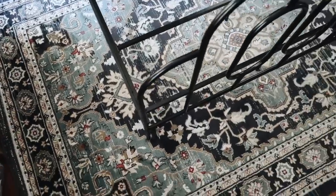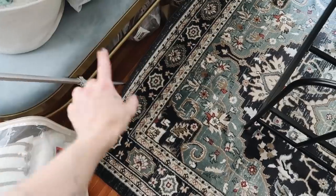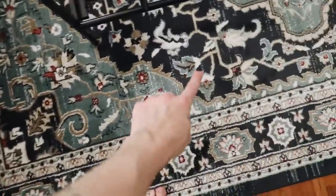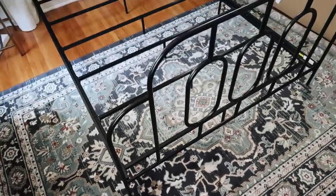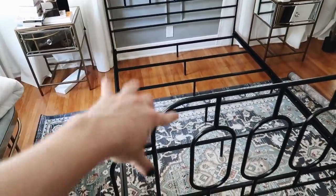The rug is literally perfect. It is moody, but it has the perfect shade of blue as the bench. So I love that correlation. And there's some dark navy in there. So it has a really great vibe and I love it with the bed frame as well. So now I'm gonna add the bed pieces back on top of the bed.